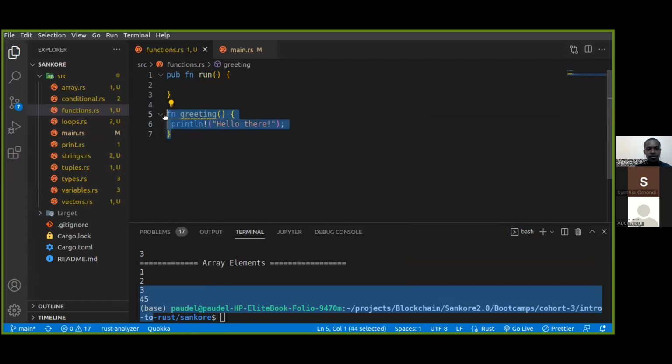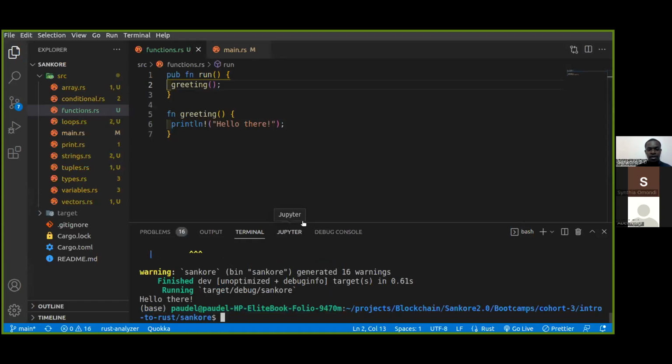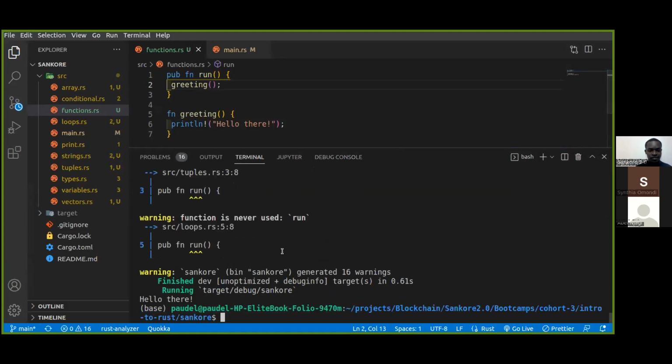Now, this is function declaration. We've just declared our function. So how do we invoke this function? Or how do we call this particular function? We'd simply need to come right here and say greeting. So by running that, let's see what happens in our terminal. I really hope you guys are able to see this, and I'm really not obscuring anything from you. So you realize right here, we have a string returned, hello there. So that string was basically executed after invoking our function, okay?